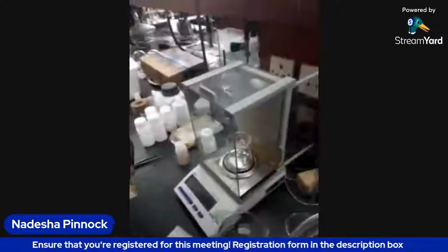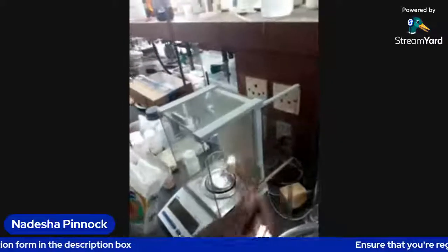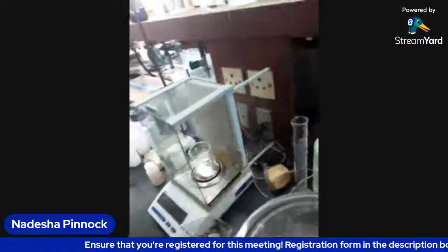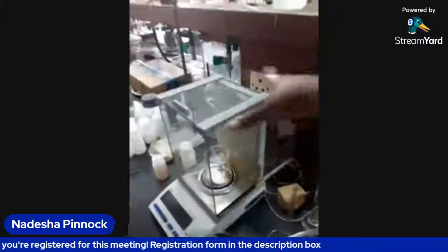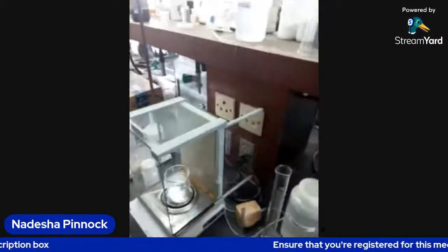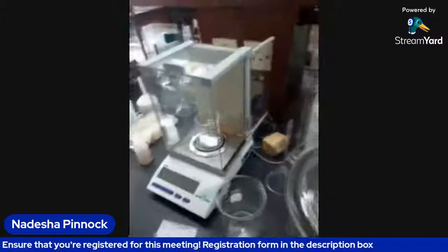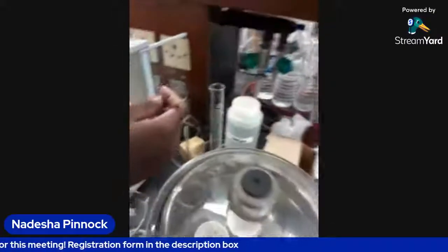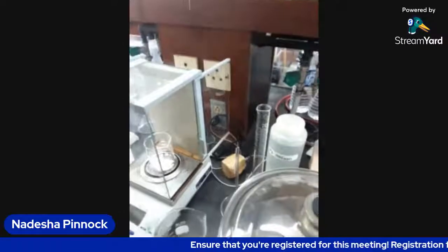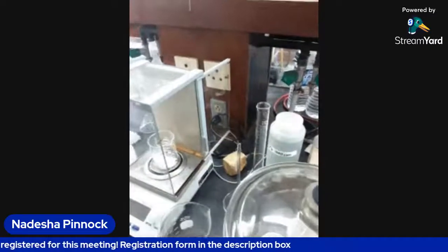That's 2.5 approximately. And you find that an analytical balance is a lot more accurate than a top-loading balance. A top-loading balance usually doesn't have this part to it, and it usually gives you your weights to two decimal places, as opposed to an analytical balance, which gives you the mass to four decimal places. So it's a lot more accurate. So we're at about 7 grams, and we're aiming for 10 grams.